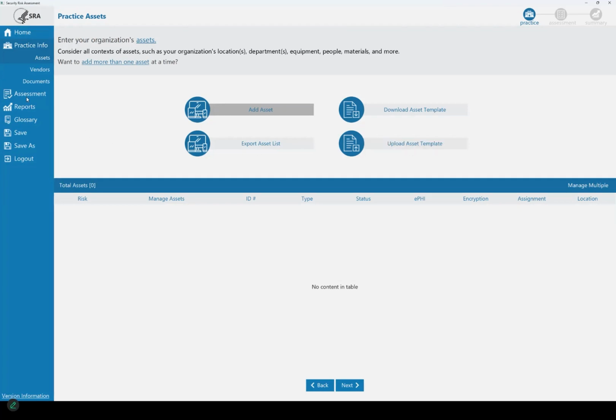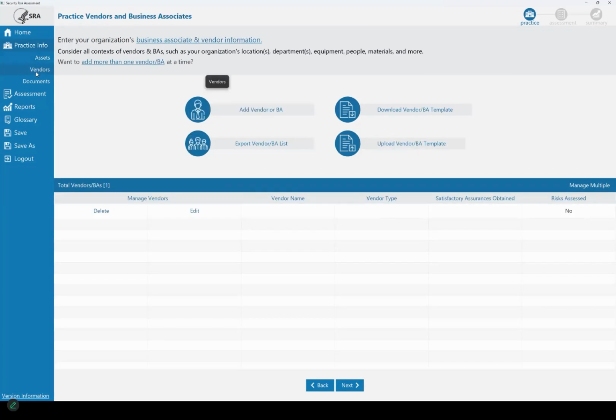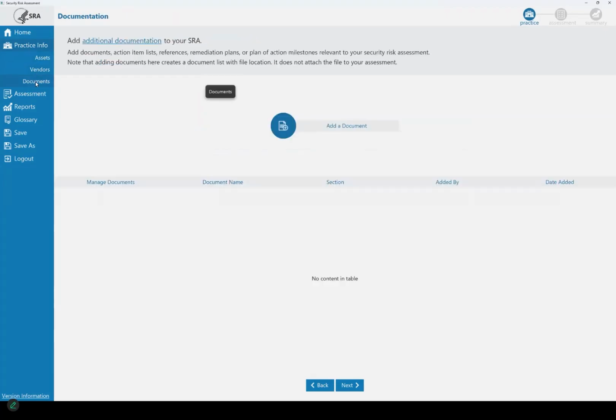So once you go there, then the next thing is the vendor information and also any other document that they may have, whether they have SSP, contingency plan policies, security training policy, or what other policy can you ask for? Even the continuous monitoring, or all those documents, just make sure every one that they give you, you upload them right here.